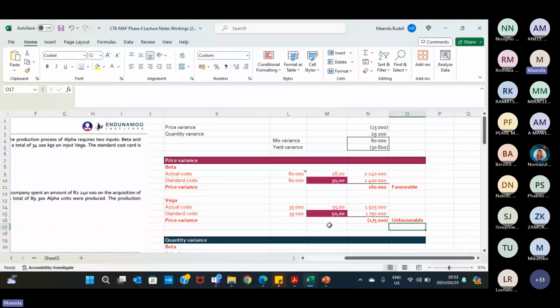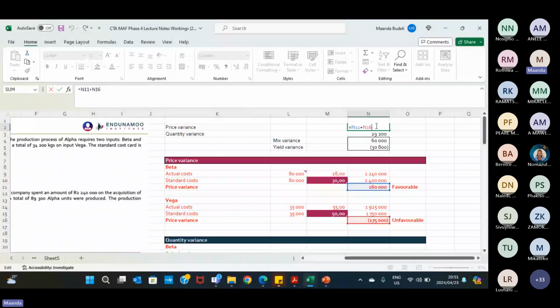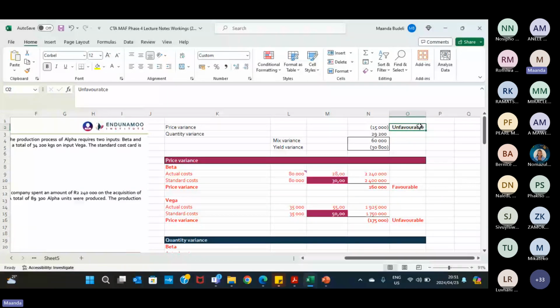So now the purchasing department, did you change the suppliers? Because this is not the norm. And this is what actually happened. So now it means you can then take this two, which then becomes the price, which we then add the two favorable and unfavorable, and then we get unfavorable, right? Because now it gives us that negative, so we get unfavorable. All right, good. Price, easy, simple, done.